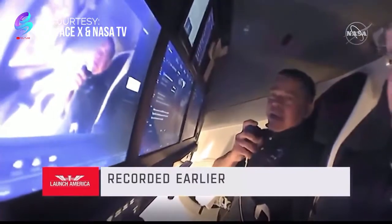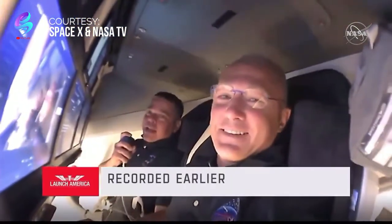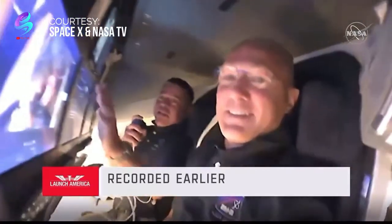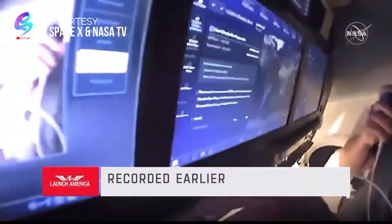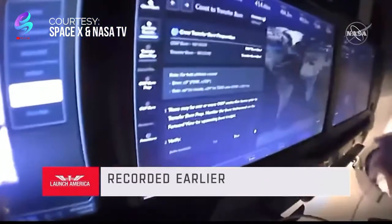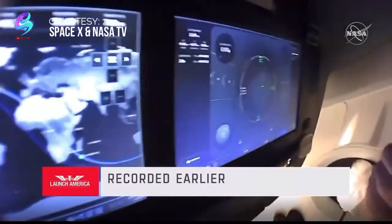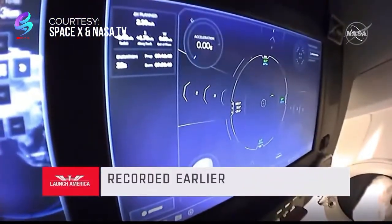We're doing it in a brand new spaceship, a spaceship that's a lot different than its namesake Endeavour, the space shuttle, in that it has touch display screens that allow us to accomplish most of the interfacing requirements that we have. We'll have Doug pan over and point at the display in front of me. You can see the forward view that we had during the maneuvers that we most recently did. You can look out the window.